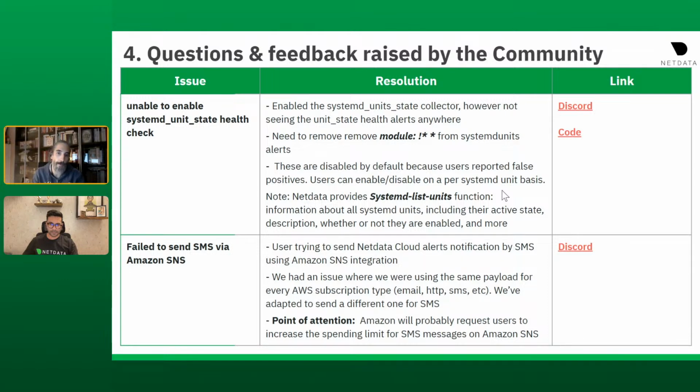But there's a point of attention because Amazon put some spending limits on this Amazon SMS flow. If you, for some reason, exceed this limit, you will need to ask Amazon to increase it, and of course, answer some questions that they will ask you. So this could also be a point of attention for you, if you're using this, to know about it.